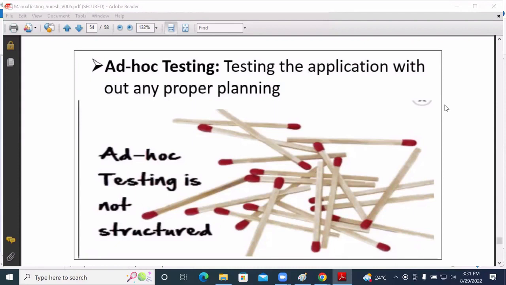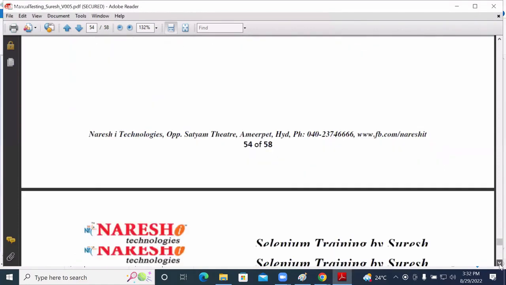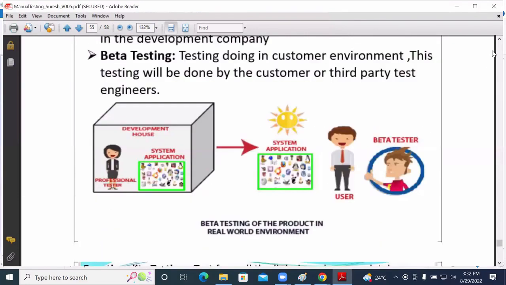That kind of testing, what will you consider? Ad hoc testing. So that kind of testing you consider ad hoc testing.